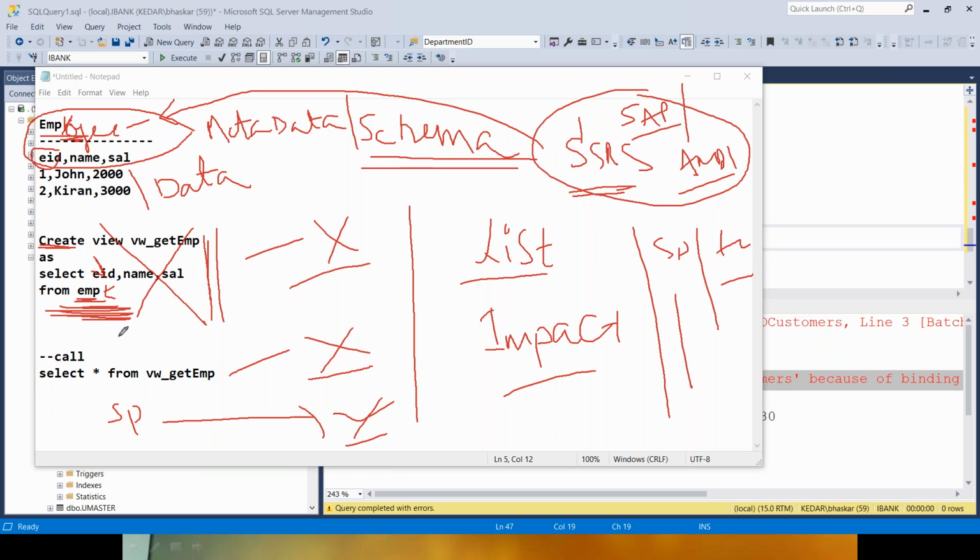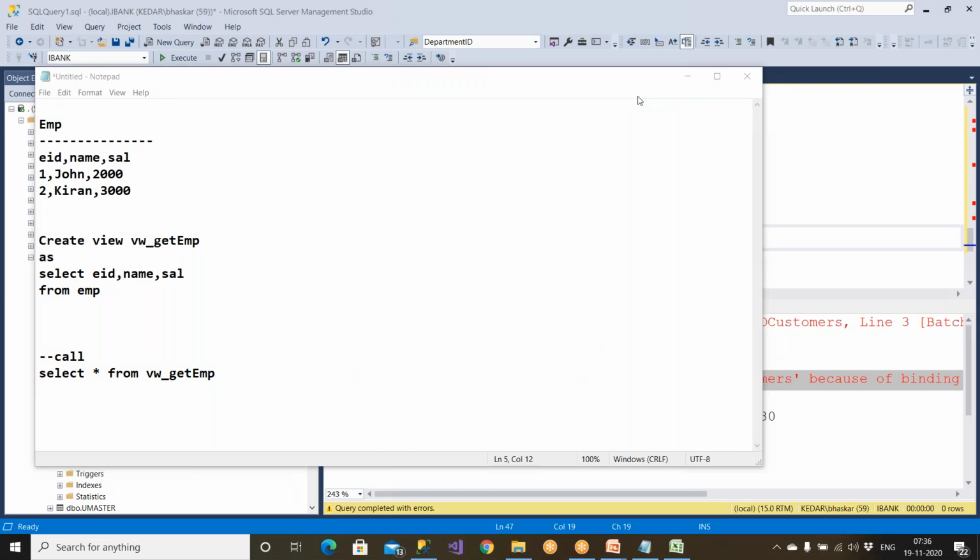We are creating only stored procs, but this guy may be calling select star from employee. Maybe he is using a query, writing a query on the EMP table only. This query will not work. If the query does not work, SSRS, Power BI, and all other applications are not going to work. That's it. Clear? It's very dangerous if you do any modification. If you wanted to do any modifications, you can do that. But before that, you need to do impact analysis and risk analysis. What applications are going to fail if I change something here, right?